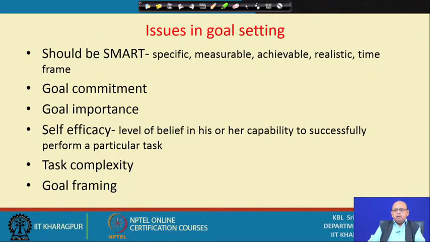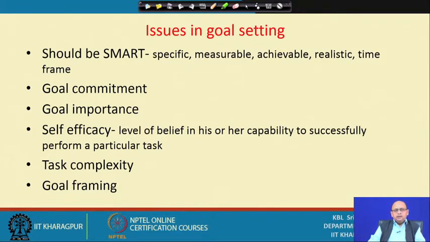For example, you are going to perform a task where you are going to do certain easy steps, then it becomes simple, but you are going to perform a task which is very complex. So, see how we are going to define task complexity. What does it mean? When you are going to perform different kinds of tasks which require different kinds of skill sets, then the task is to be considered as complex, right. So, if you are going to perform complex tasks, it means that you require the knowledge and skill to complete it, because this requires a different set of knowledge and skill, different types of abilities, to perform different kinds of tasks.